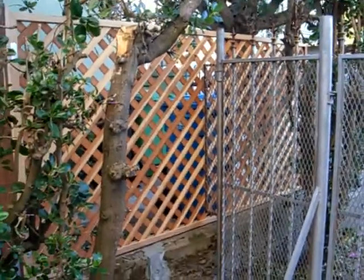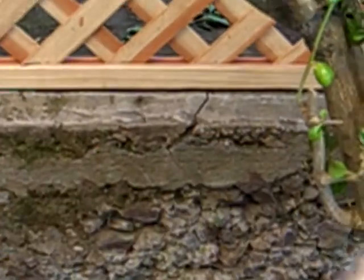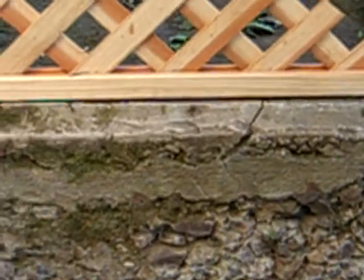And the big problem was the retaining wall. There are big chunks of rock in there, so that it was difficult to drill through or break apart. And that section, whoops, there's brick underneath there, and it's covered with cement. That was a real pain.